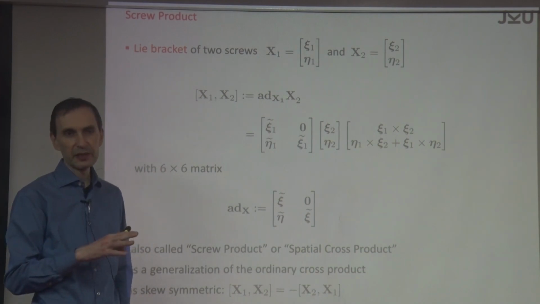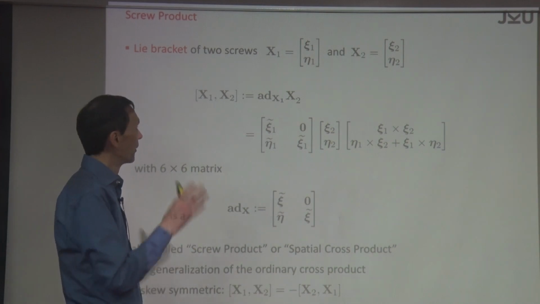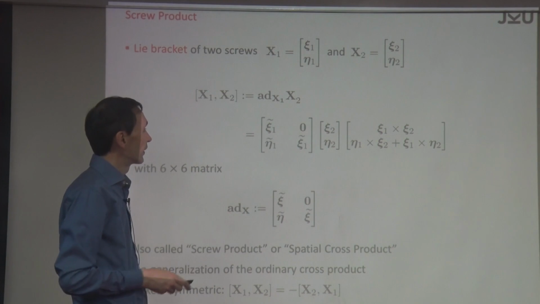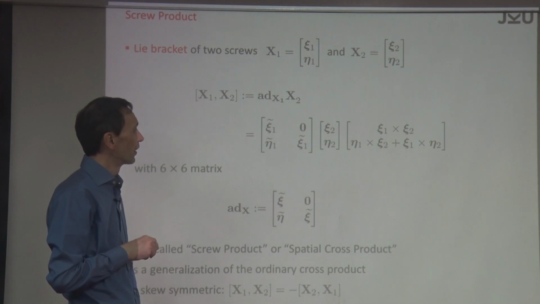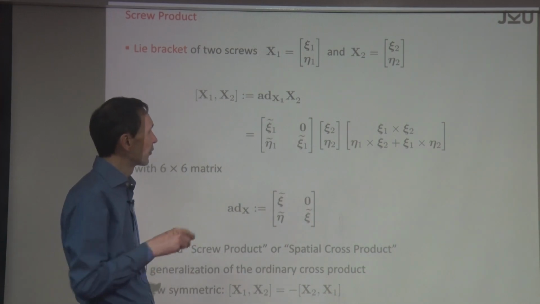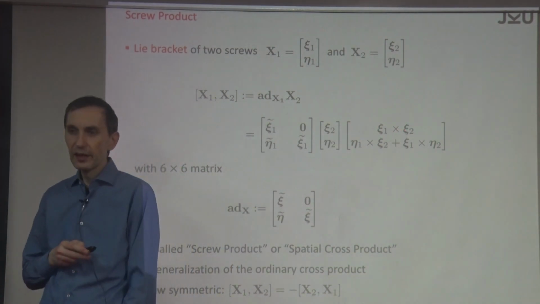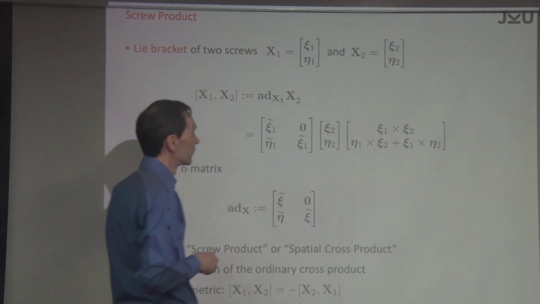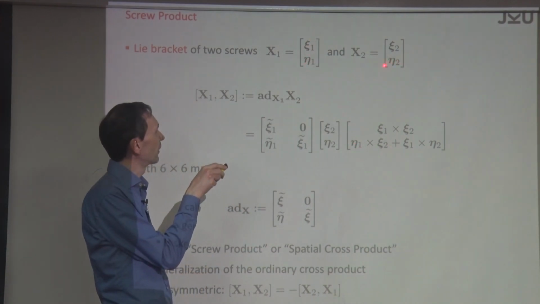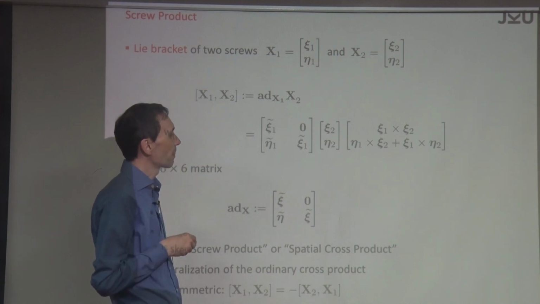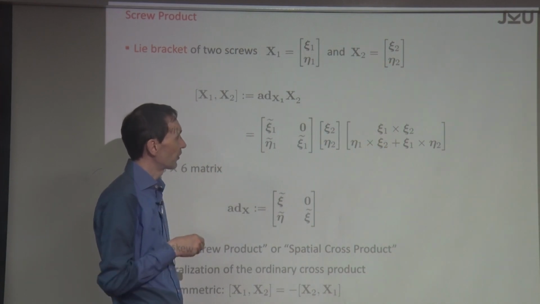There's a lot of mathematics behind it, but we can't go into this because otherwise we have no time and we need much more background on this. But you can accept it, that there's an operation. And there's an operation that takes these two screw vectors, the 6 vectors, and gives you this one. And the first part is just the cross product of the angular parts of the screw coordinates, okay? And the second one, this one, is something different. It's the cross product of essentially this guy and this guy minus the cross product of this one and this one. When I say minus, it's the same like plus if I swap these arguments, okay?